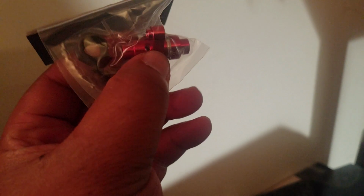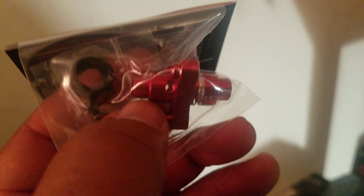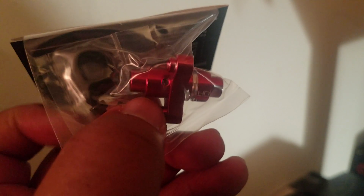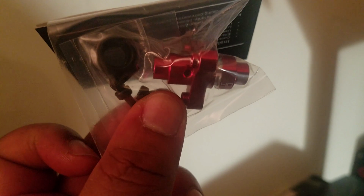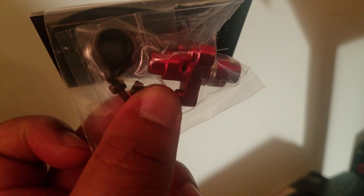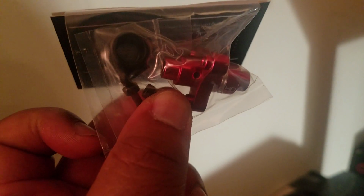And you kind of do the same thing over here, with the exception that instead of the rubber band, you're going to get your gear set on here first and make sure you mount your gear in the correct direction. You don't want to push it all the way down because you still have to put the pin in there. But what you want to do is the same thing you did on this side, and you throw your pin in, and then after your pin's in, then you push your gear all the way down, and that will keep the pin in once you push the gear down and cover it up.